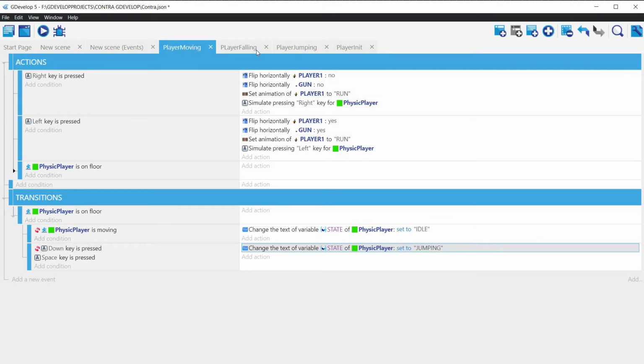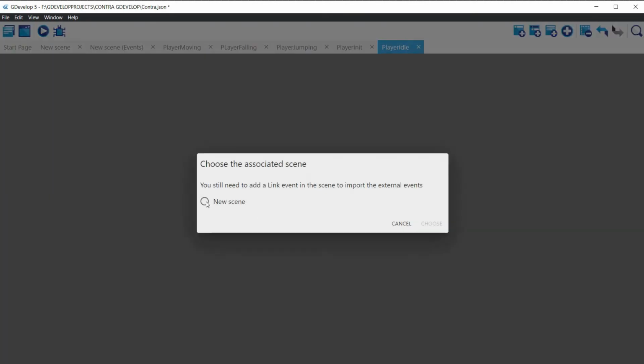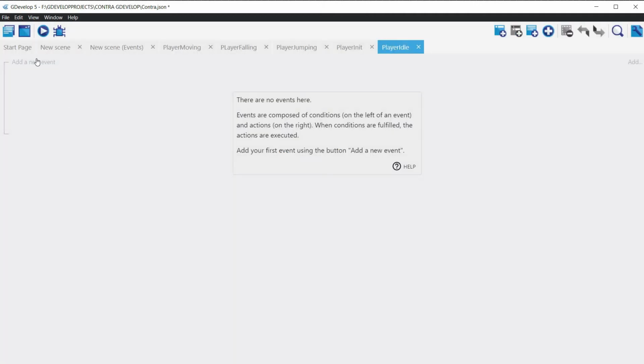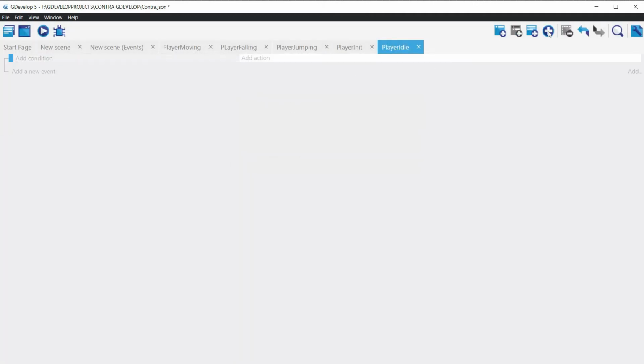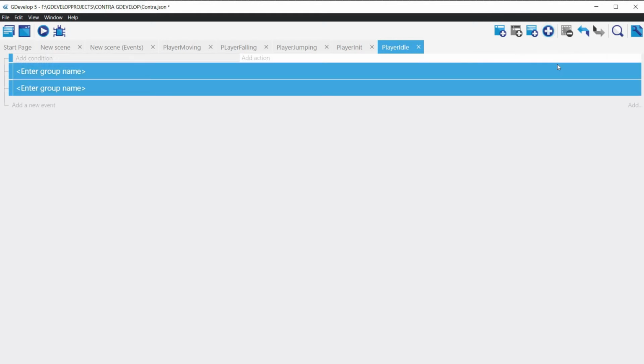Go back to the scene events and let's create the player idle state by clicking on the link associated with it and then going through the process of choosing the scene. Create the groups for the actions and transitions and add a new sub-event to the actions group.